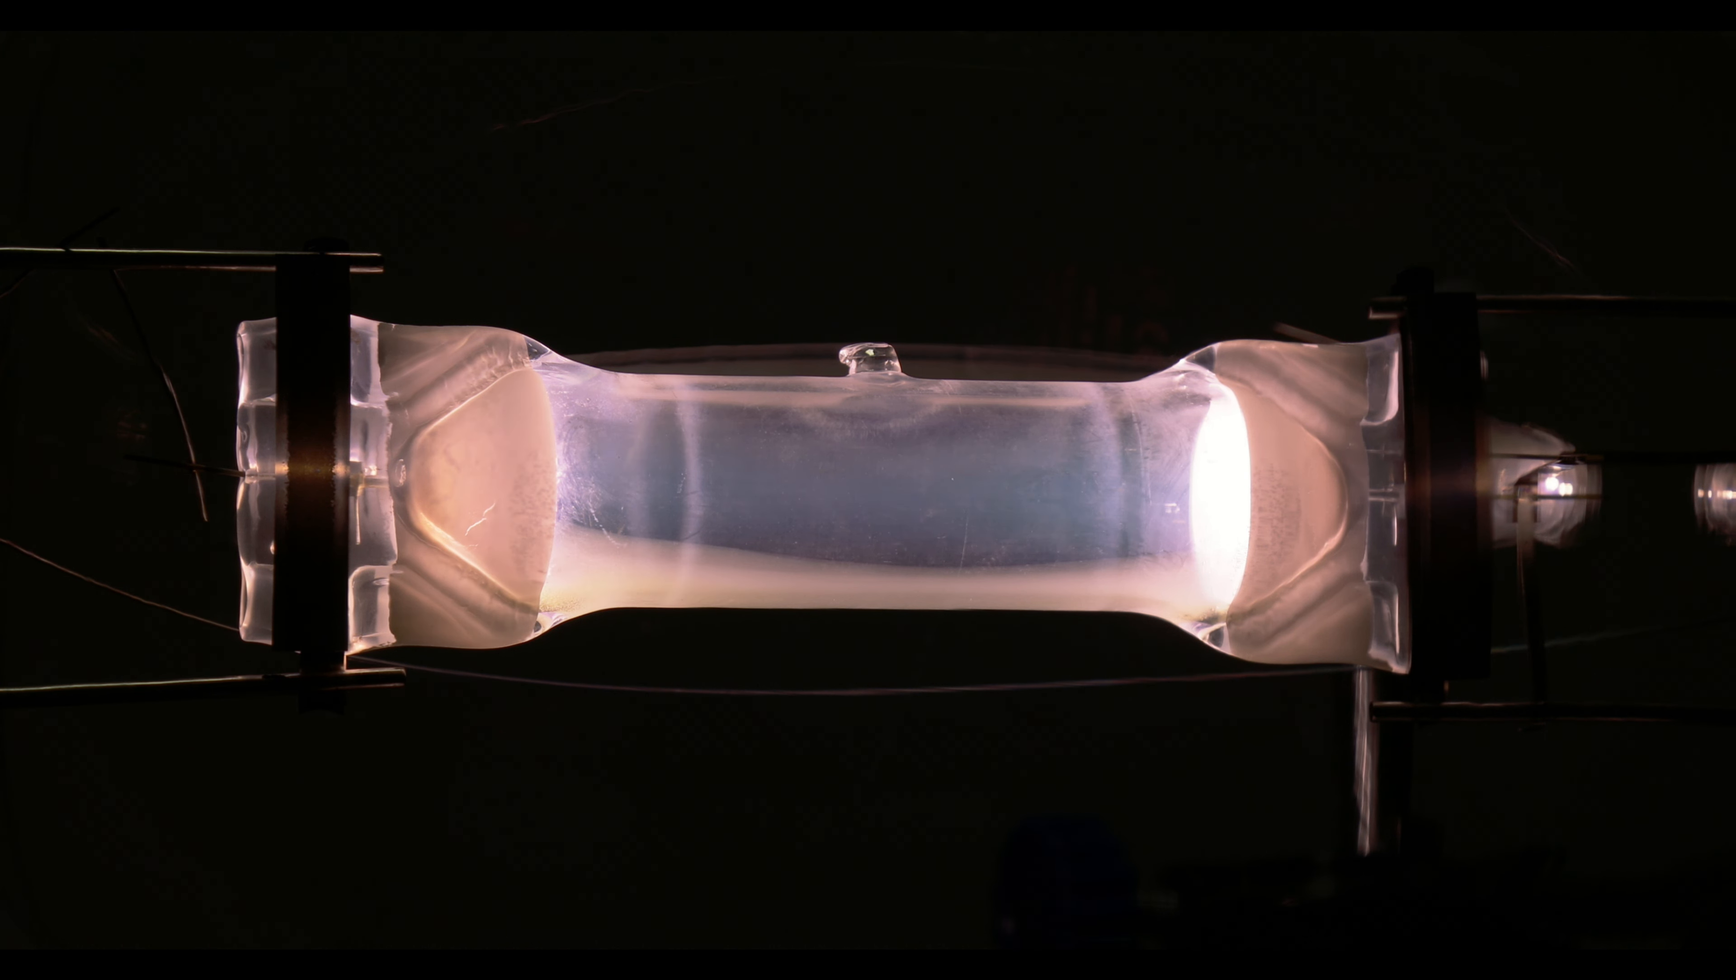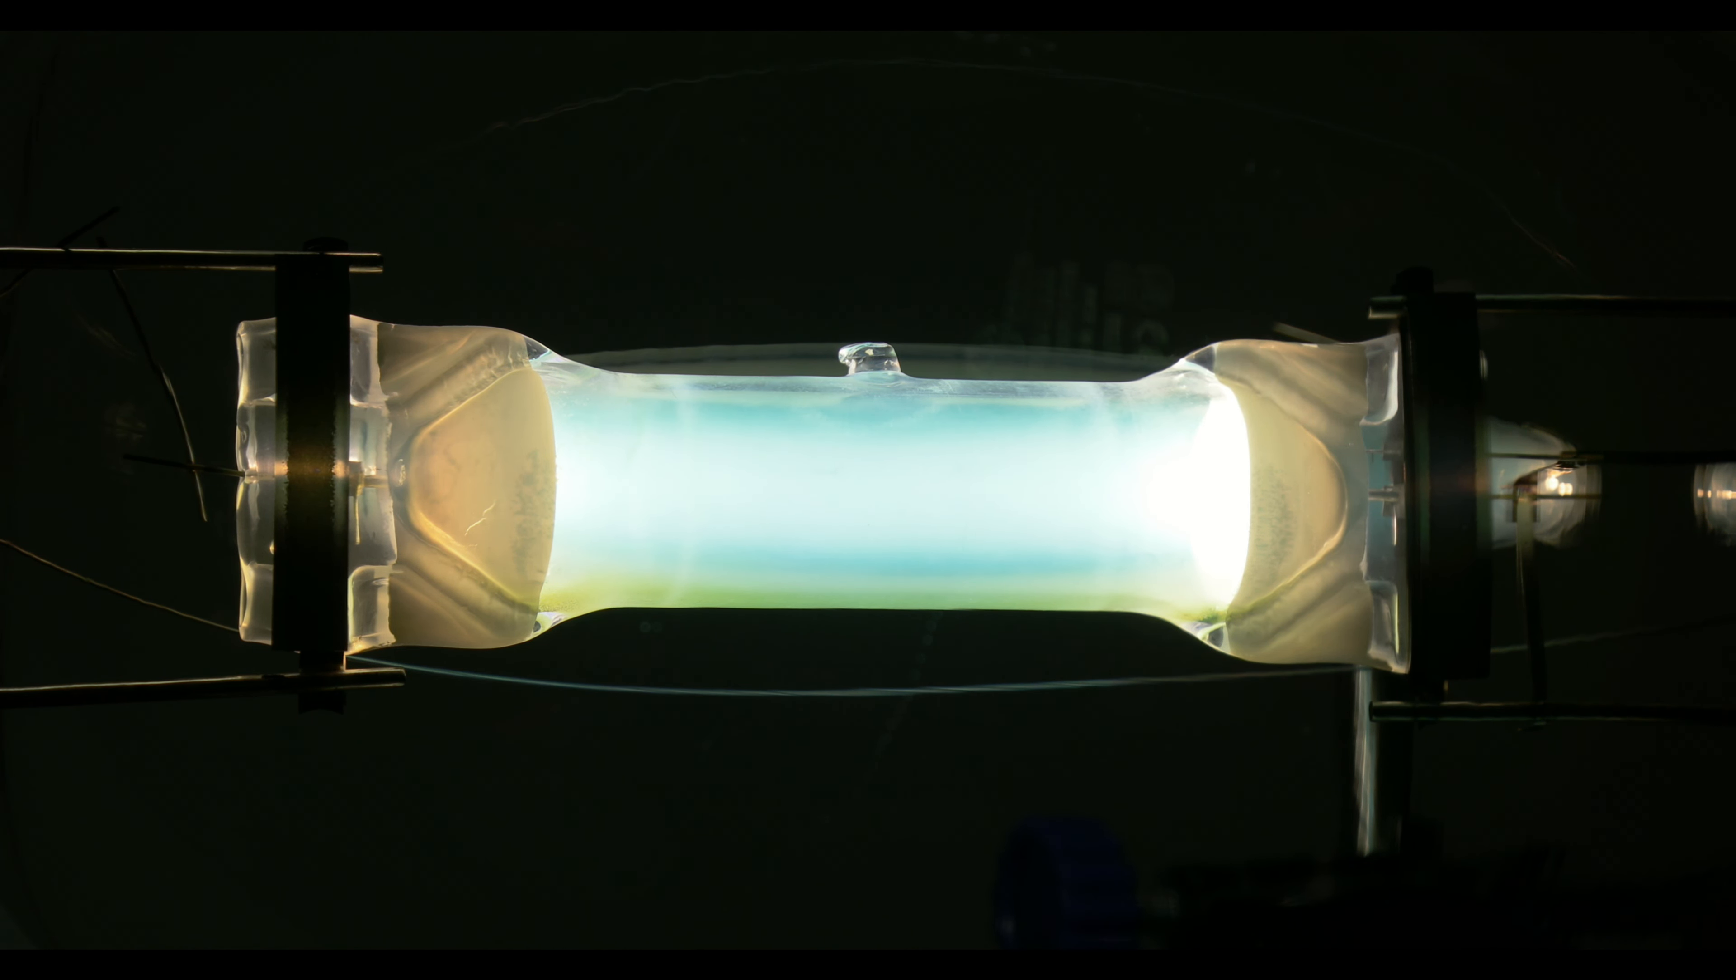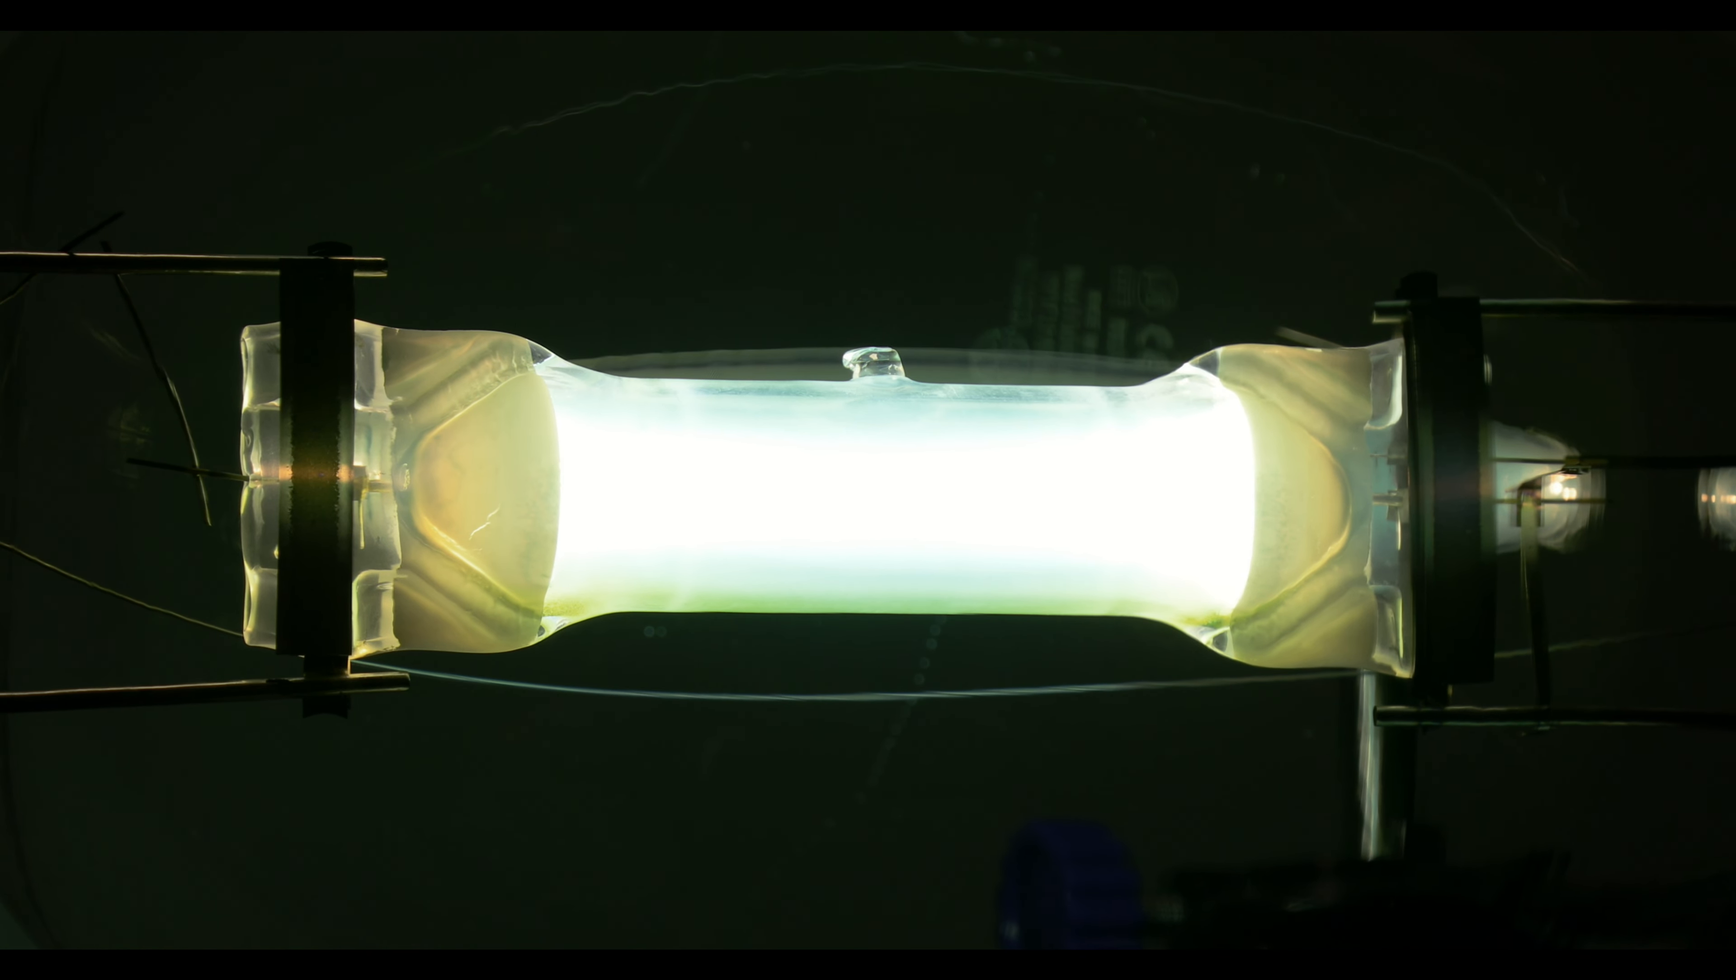Ignition. Very nice. See how diffuse the arc is when it first starts up? Of course the voltage is very low, probably about 20 volts when it starts. And I'm going to adjust the variable ND filter so we can see what's going on.